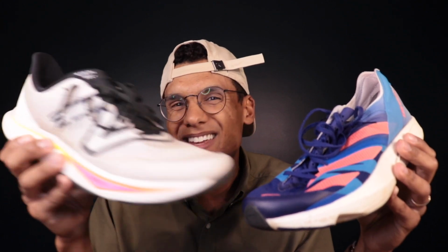Both of these have decent to good breathability. I will say I did a workout in probably 85 degrees in the Rebel V3, and by the end of that, the entire bottom of the shoe, this insole, was just a puddle of sweat. I don't think they use the highest quality materials in some of the construction on the Rebel V3, but that's okay given the $130 price point. Takumi Sen, on the other hand, the construction of this is beautiful. It's a really well-made shoe, even though it's not the most comfortable.